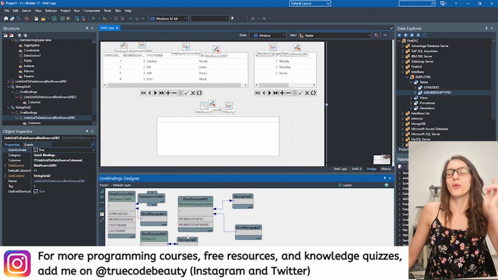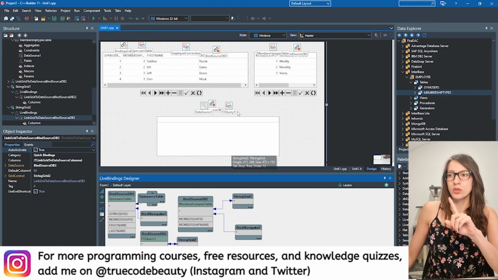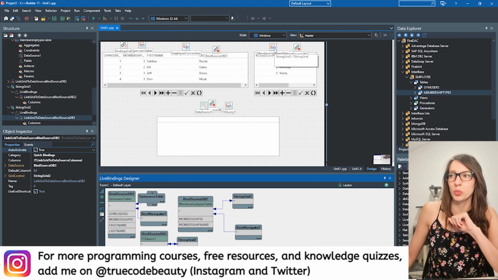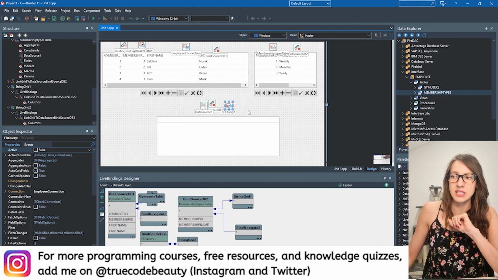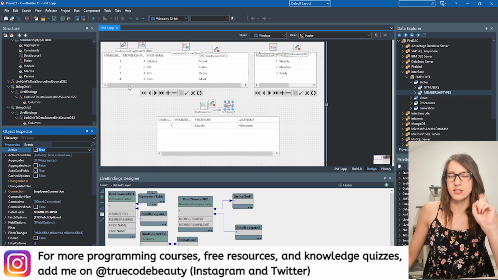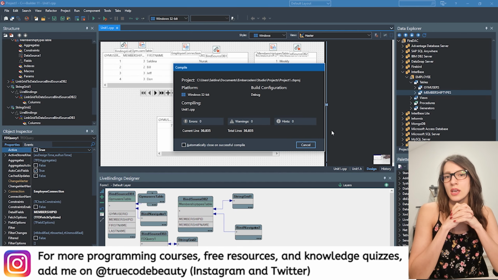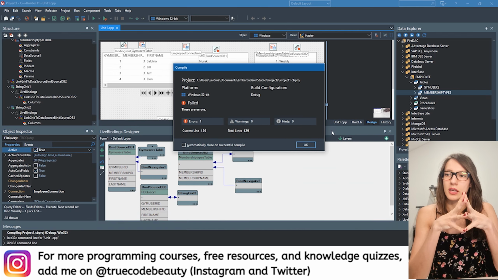And one more thing, in order to be able to see the data here, what you need to do is the same that you did with tables. You need to set the state of the query connection to active. So select your FD query and tell it that it is now active. Okay, and now you will be able to see your data. So now let's test our application. I'm going to run this application and let's see if we have built everything correctly.